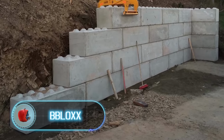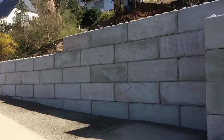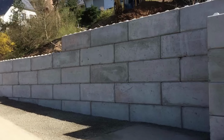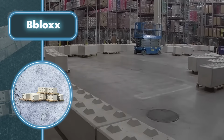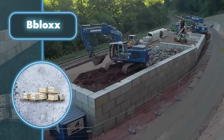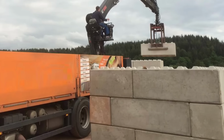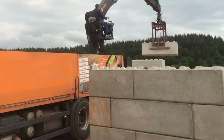Bbloxx. Blocks that make construction easier don't always have to be made from some unique material. Here, for example, are Lego blocks made from good old tough concrete. Even though concrete blocks are obviously heavier than equivalents made from other materials, construction still becomes faster because no mortar is required for connecting. According to the creators, building a structure from these blocks would only take 28% of the time compared to constructing with traditional materials.